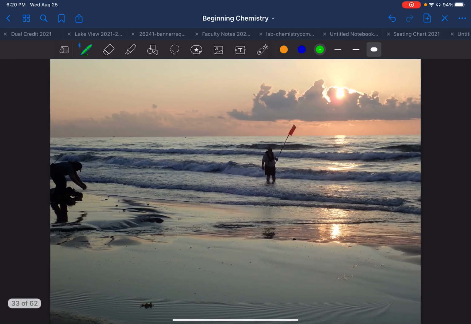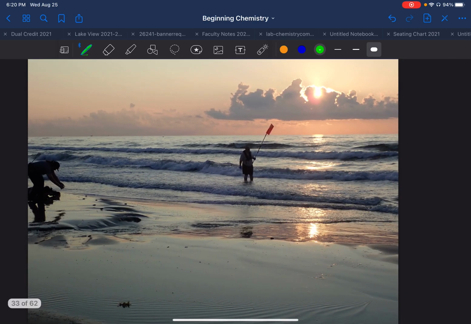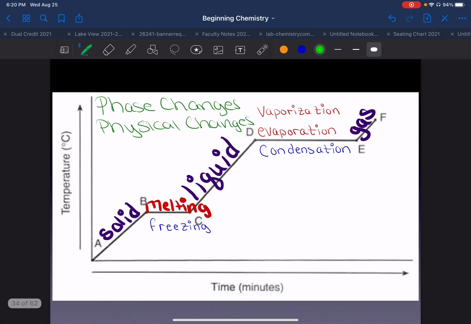I showed them a pretty picture of water, and then we went to this graph. This graph is in the document Beginning Chemistry Papers, and this is a testable question. We filled in what your graph would look like if you did time versus temperature. Right here, where I have B to C and D to E, this is what usually catches students because they don't anticipate that you're going to have a level line. Most students think it's going to go up, it's going to go up.